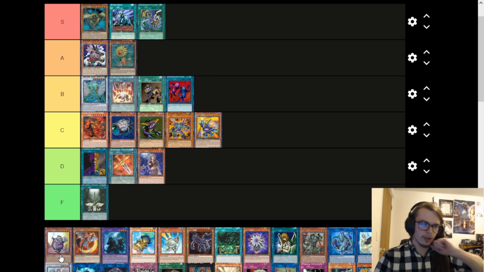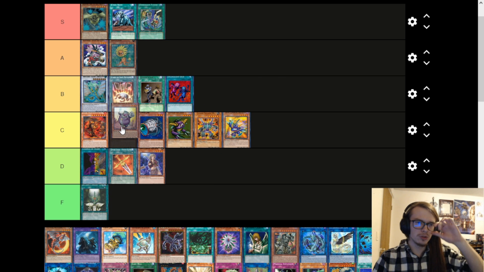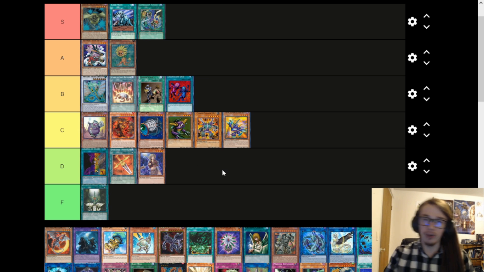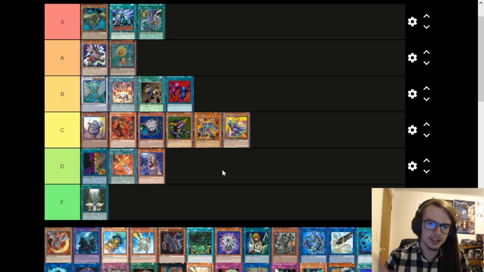Haven't tiered those, sorry. Jin is crazy. It locks you out of special summoning, but it is only used in ritual decks. I'm going to put it slightly above the Blaster. I think Jin is very strong. Definitely can't come back, but it's not really useful unless you're playing like Necros.